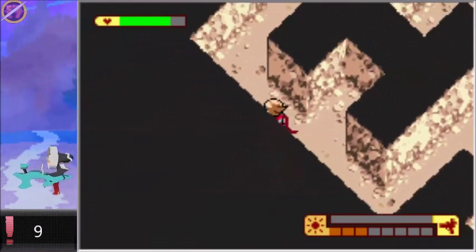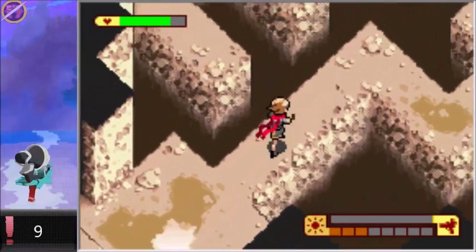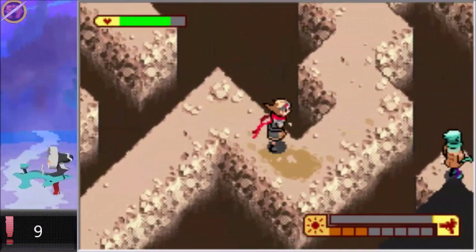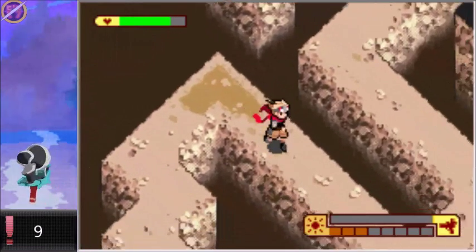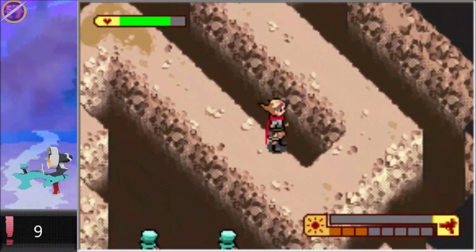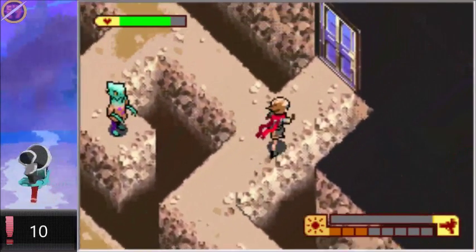Here we go. See, in some ways, they're a lot easier to avoid than the enemies in Metal Gear. Nope! One saw me. Darn it, that's another one to add to the counter.